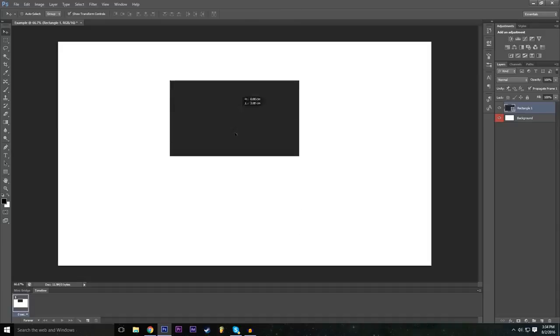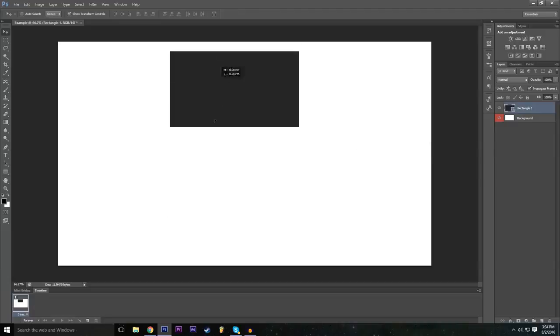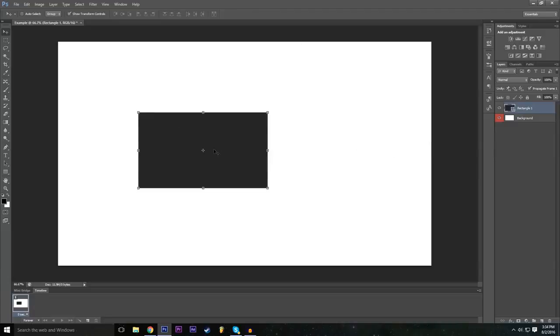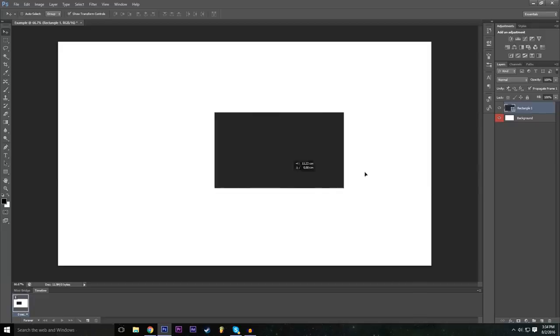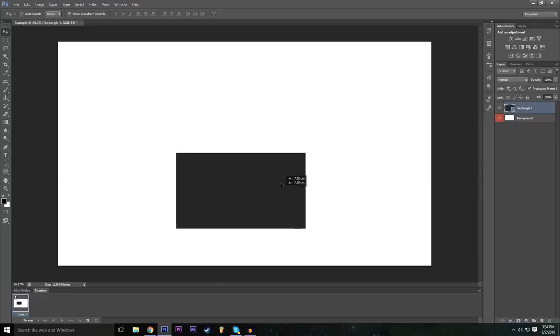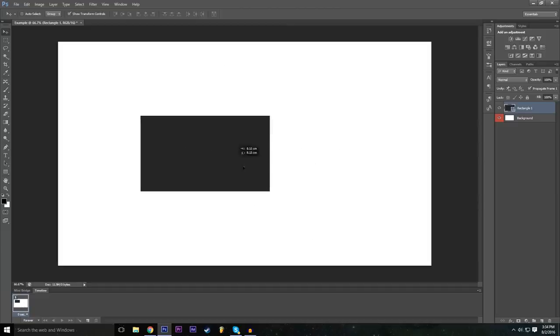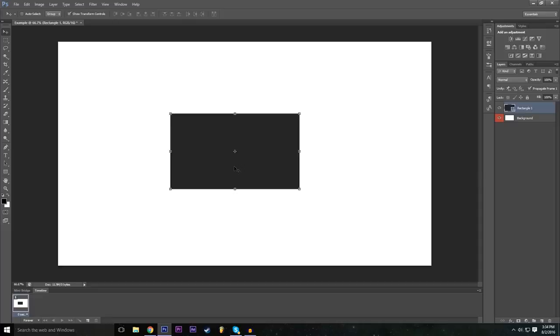If we're moving horizontally, we can't move it up and down, we can just move it horizontally because it's locked. And then let's say we want to move it up and down, there. And if we hold Shift, as you guys can see, it does that. We can also do that diagonally, of course. So that's the way you can move things linearly, where it just locks onto the axis it's on.